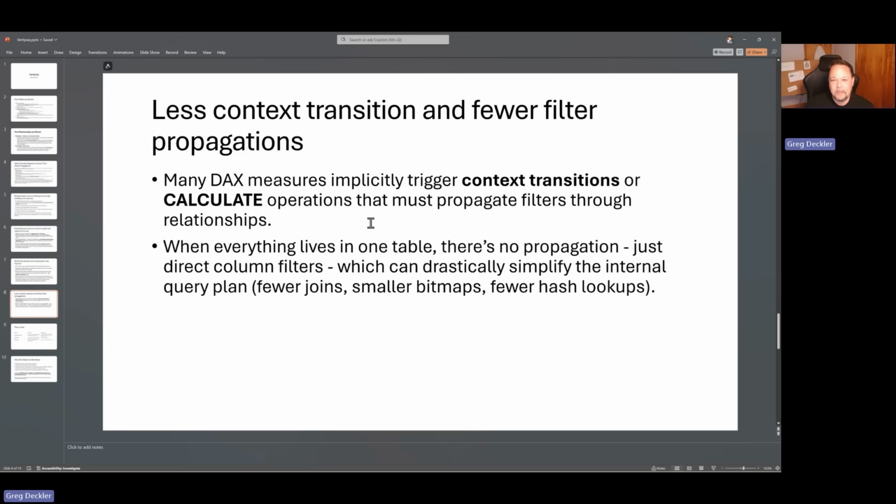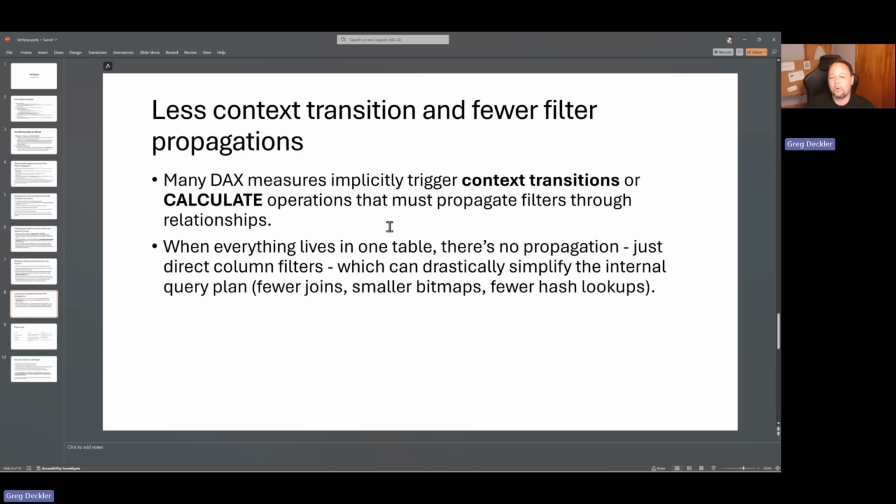Again, remember, the DAX you write is just suggestions to the DAX query engine on how to pull that information efficiently and perform the calculation. So it goes back to the storage engine, the query engine, all of that. This is why no calculate, in a lot of cases, treats things as if it's a flat table.